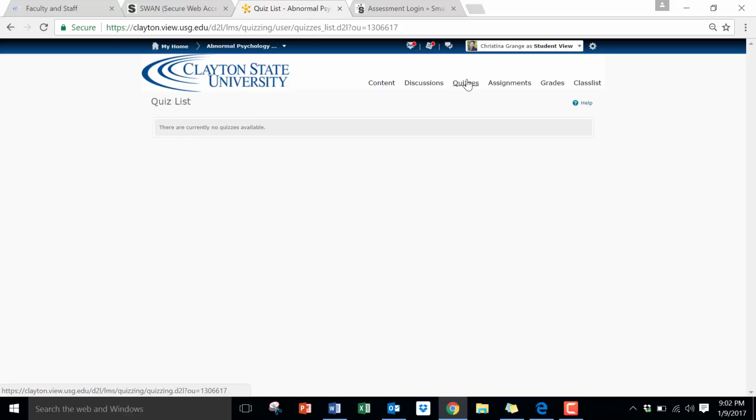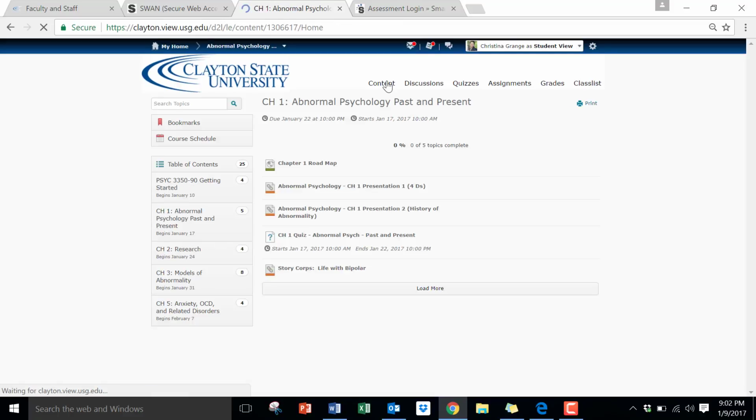You can't see quizzes that are available right now because they're embedded in the different modules, but there's at least 1 reading quiz for each module. That is usually going to be the case, okay? So you want to get those quizzes done. They are not complicated. They're just based on what's in the book, but they're a pretty simple way of making sure that you have read and are prepared to engage in the other activities associated with that module. I will say they're also a good way to be able to get an easy A. So I encourage you to be aware of those, know that they're going to happen each week.